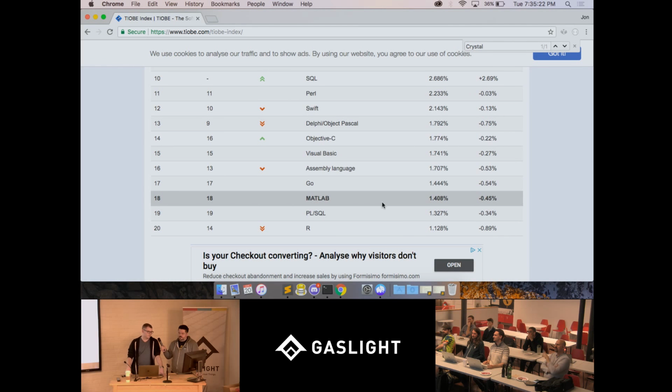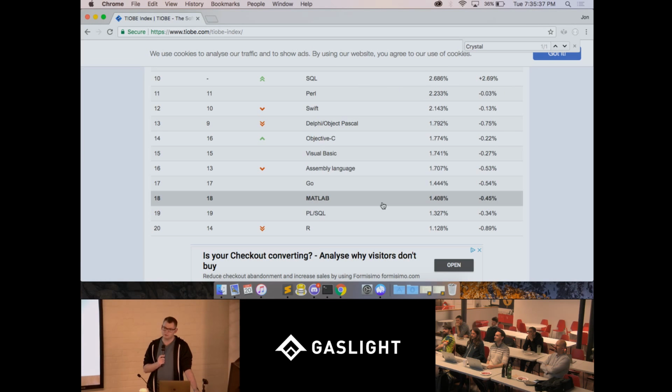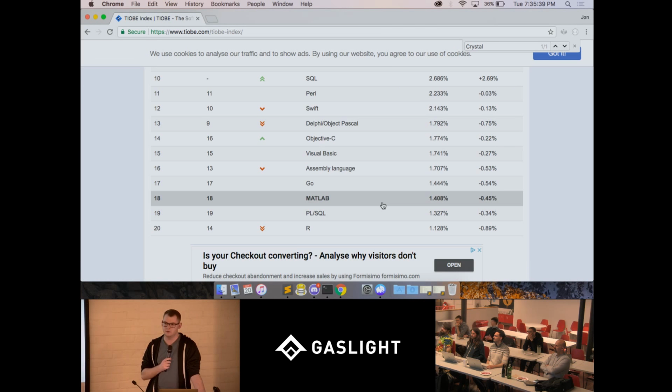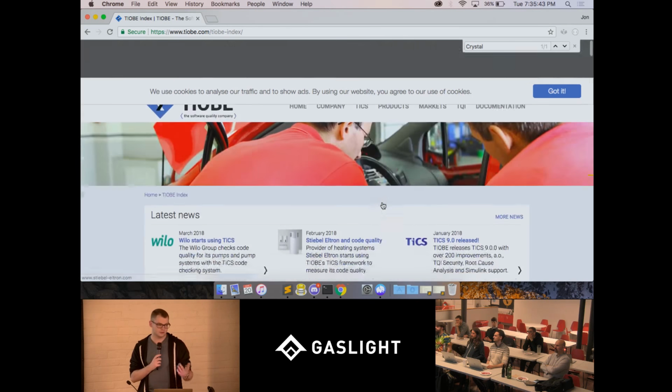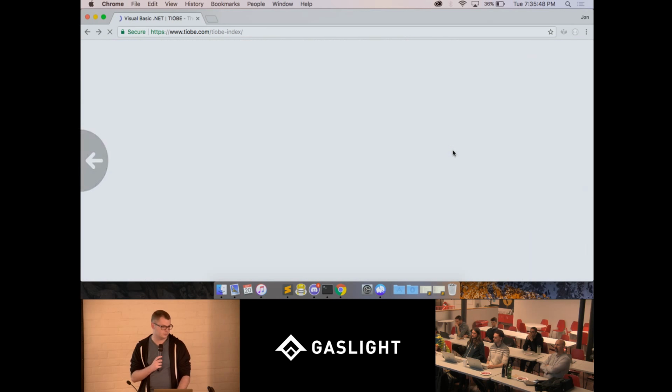Surprisingly, I don't know how they actually calculate this popularity. I think a large percentage is how much code is in the wild, rather than survey results, which is why Java is so high up there. It's so far ahead.